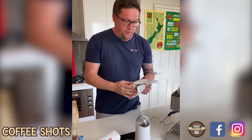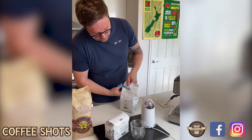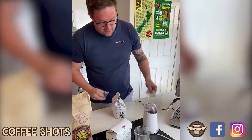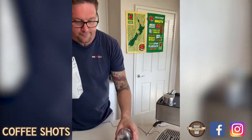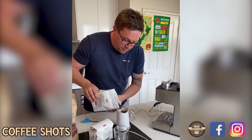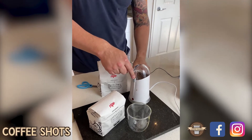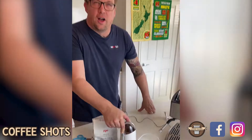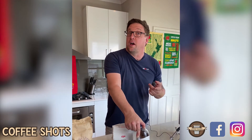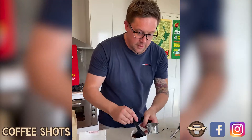We'll put the Mocha Java blend through first. I'm going to give this a grind - I'm using kid scissors, very safe. You press the button down, it should be really loud in the microphone. How do you know when to stop? I generally go when there's a little bit less resistance - you can hear it just starting to ease off. So it comes out looking like that - fantastic.